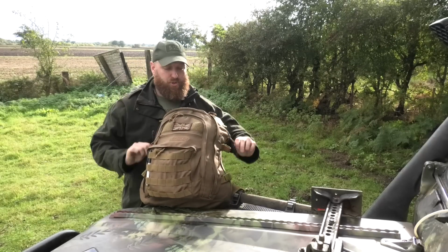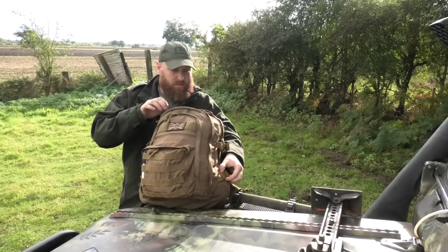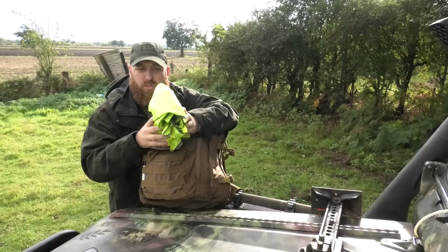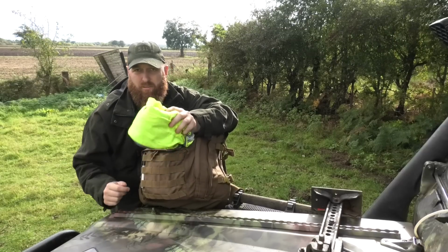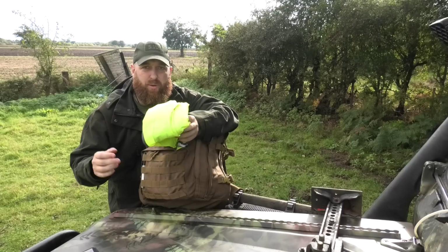Right, then the big pouch. Undo these buckles. Viz vest. Car breaks down on the motorway, you're going to want to be visible, right? The other thing with the Viz vest, it's urban camouflage. People think, oh no, you're wearing this big bright vest.